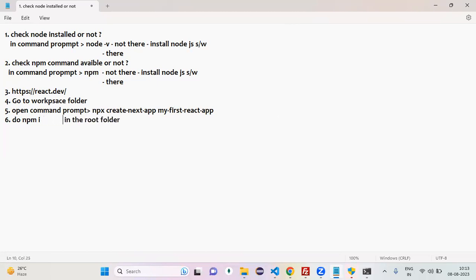Run npm install to download dependencies. Next one is what? Run the application by using the npm command.